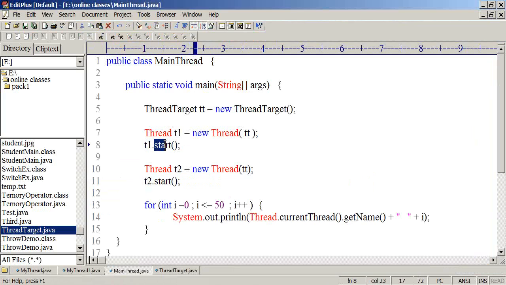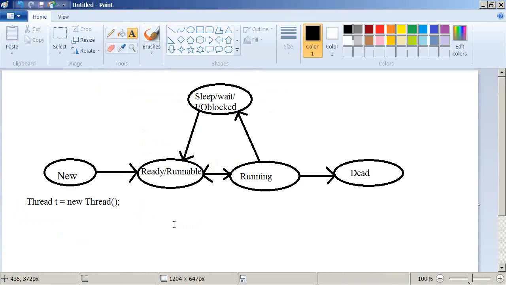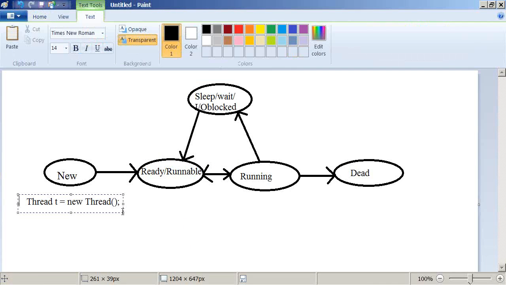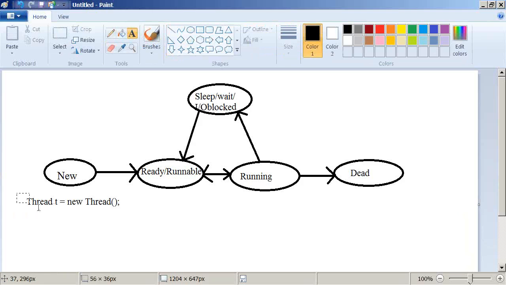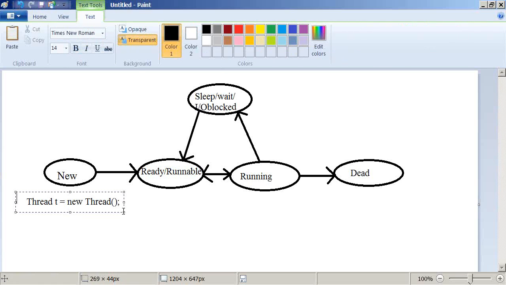Now if I call the run method directly on this, what happens? It will not execute the run method separately. That run method will be executed on top of the main method. So it is a normal Java object, not a thread of execution. What does it mean? This object does not have any separate process to execute. It behaves like a normal Java object, and through this object you can call the methods of this class. So the methods of this class can be called.